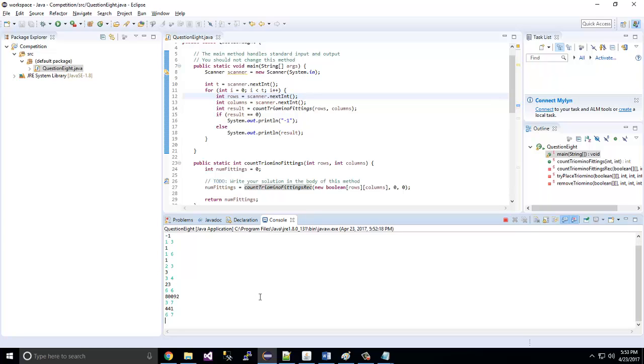And 6x7, ooh, so this one takes a little while. That took a second there. 614,581. So now we're going to be moving on to the second part of the problem, because if you notice, if I try 6x8 here, which is the longest valid solution that we had in our test cases, it's going to take about 10 to 15 seconds here to actually calculate it. Oh, apparently even more than that. Holy cow.